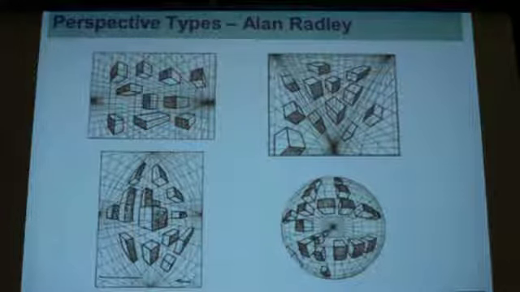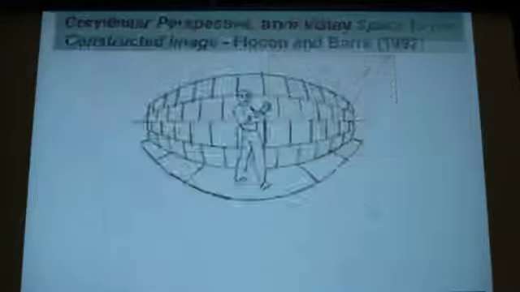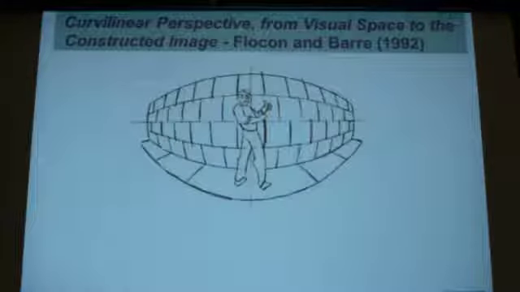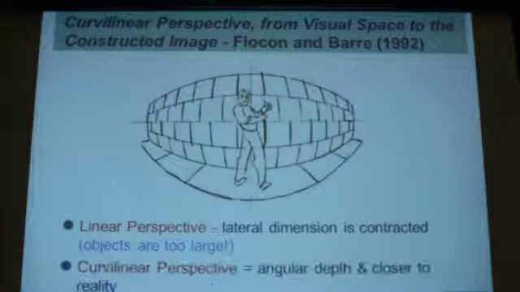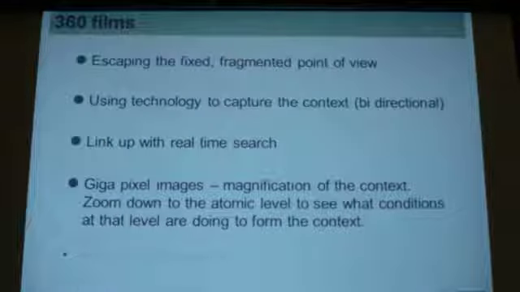Perspective itself is, the one we've chosen is one-point perspective, linear perspective, and ever since the Renaissance we've been duped, because one-point perspective is not accurate. In fact, we actually see in curvilinear perspective, and the really simple trick is to put a meter ruler underneath your nose, and you'll notice the end of the ruler starts to curve upwards. So we actually see in curvilinear perspective. So all of our media is badly designed. In fact, photography is all related to one-point perspective, which is obviously a bit of an issue.